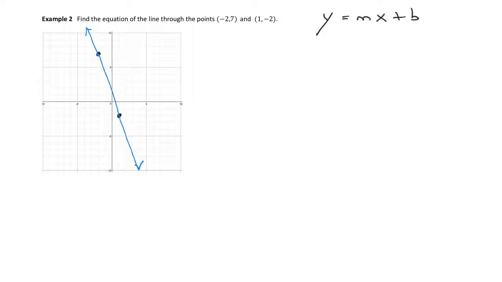So, I know a few things about this line already. I don't know the exact value of the slope, but I do know that it's a negative number. It's definitely something that's less than 0. This line is decreasing, and by quite a bit.